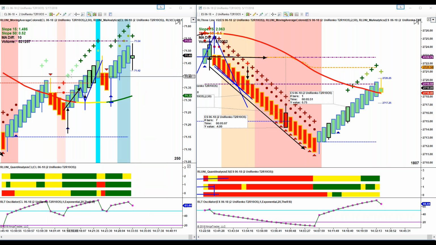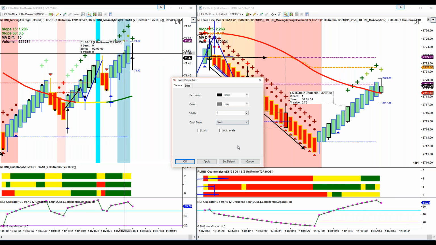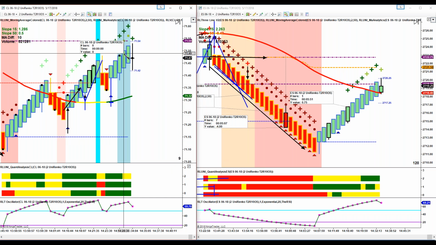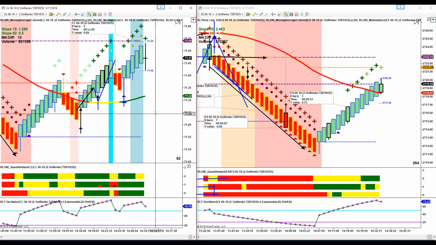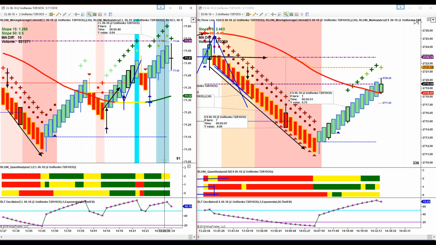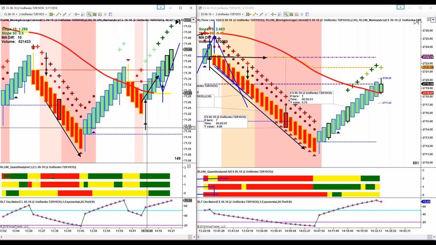So let's see if this crude trade made it. I don't think it did. Wow. I went 4 ticks. I don't think it went 5. So it just didn't do it. We're just trading at a very treacherous time. The crude pit closes at 2 o'clock. And after that, you know, it's pretty rugged.